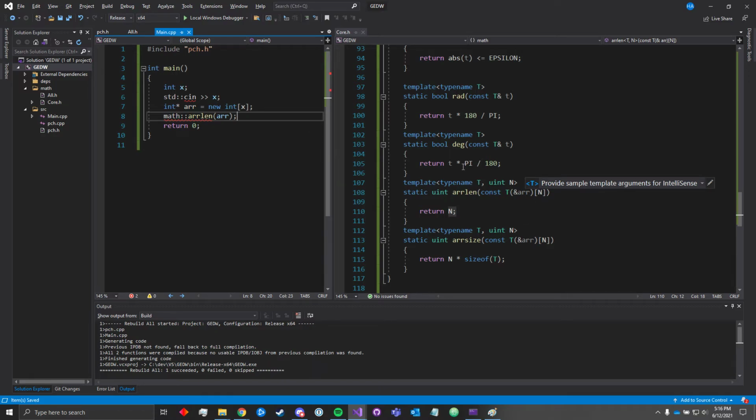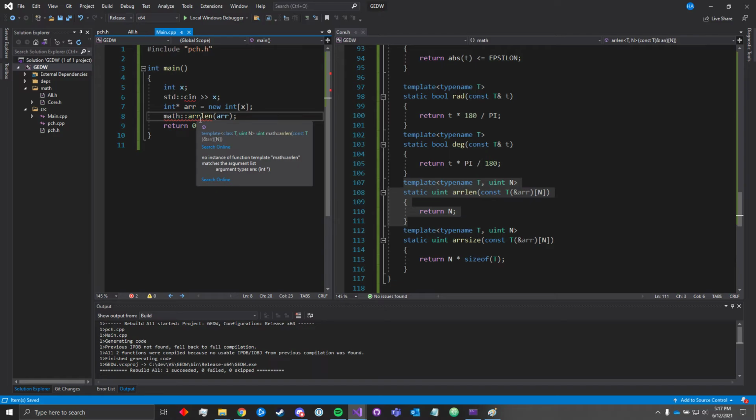So that's the reason that this only works on stack allocated arrays, because the size of those arrays is known at compile time. And when is this template specialization created that has the correct value in that spot and has the correct value of the type of the array? That happens at compile time. So all of this has to happen at compile time. If you define one on the heap, it's not going to work.